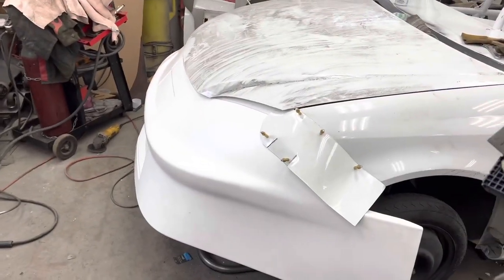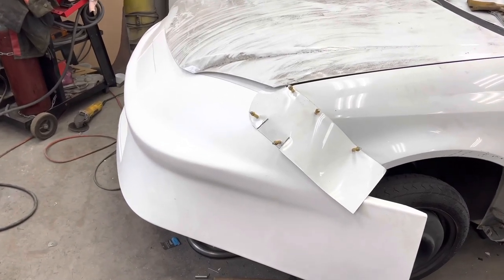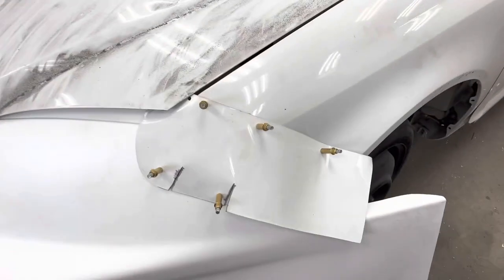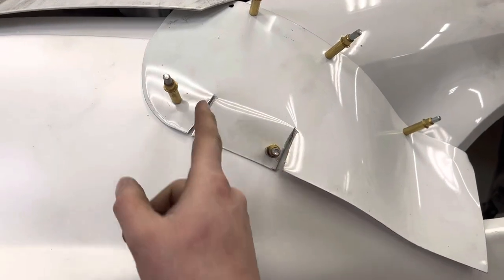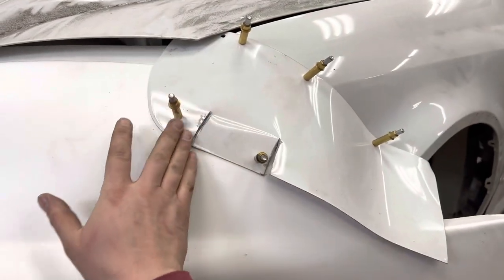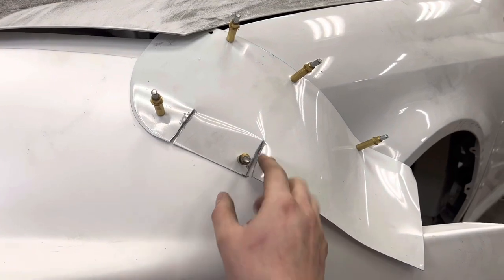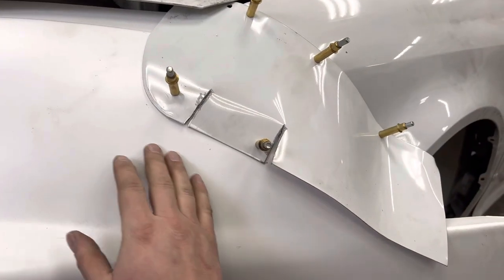I ran out of Clecos. That's all the Clecos I've got in order to hold that nose. So apparently I only have 10, 5 for each side. But when I came in here, you saw me take the grinder and cut this. It's a shorter distance on this side. So in order to fold the aluminum down and have a smooth transition to the nose piece, I've got to make relief cuts in here so that this kind of shrinks up a little bit when you bend it over to touch the nose piece.